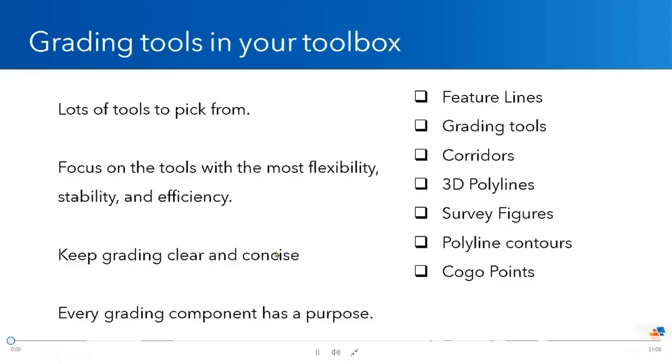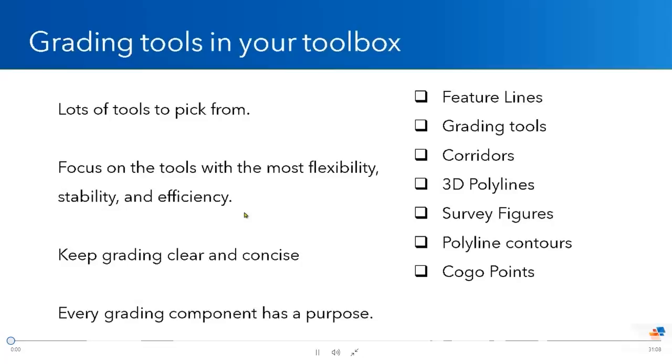There are a lot to pick from, and it can be anything from simple AutoCAD objects, so polylines or 3D polylines that might be representing contours, up to survey figures and COGO points or survey points that might be coming in through a survey database or that were collected out in the field. And then we also have more of our design components as well, so our corridors, grading tools, and feature lines. Now, today we're going to talk more about the feature lines and a little bit of grading tools in our workflow scenario. But I wanted to mention all of the different types of grading objects because there's some that may end up being better for different scenarios.